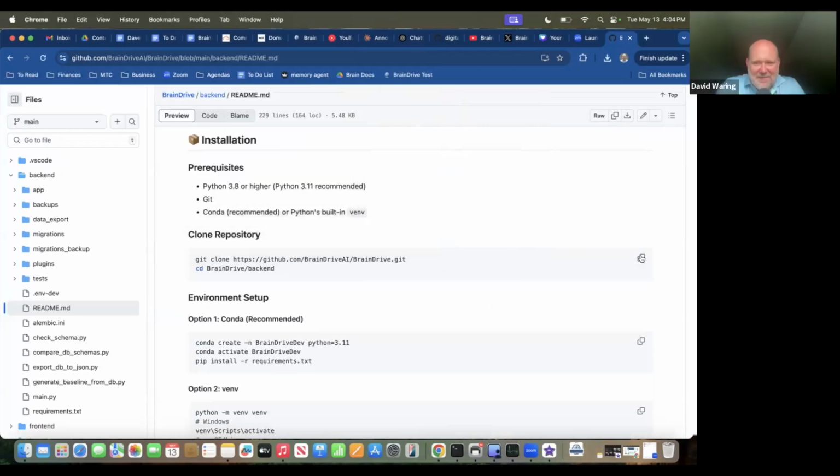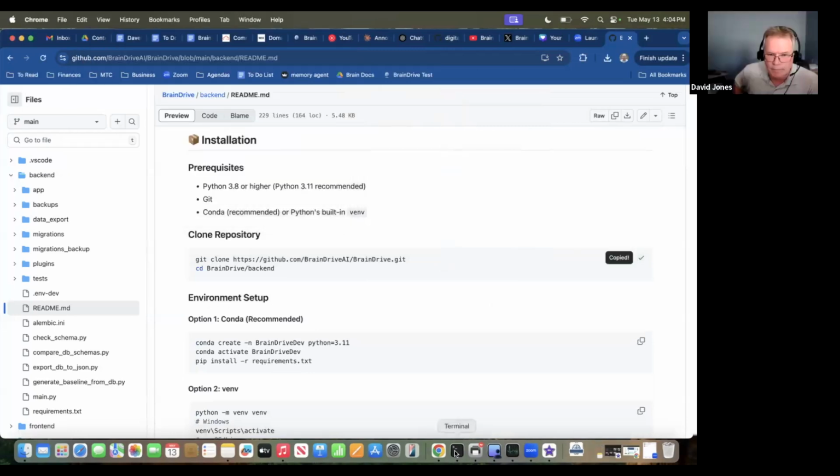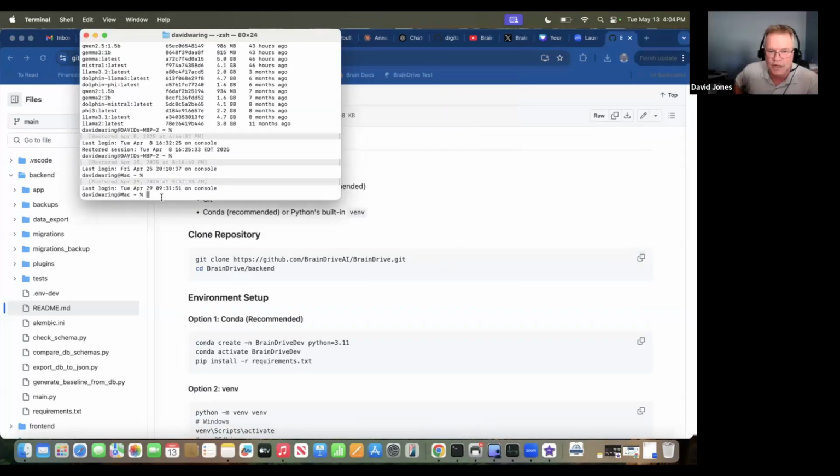Okay, so just copy this. And wherever you want to install this, that's where I would be. Do you have a directory for projects? I have it in my C drive, a directory called projects, and that's where I dump GitHub stuff and the like. So I always know where it's at. It's up to everybody's personal preference on that one.